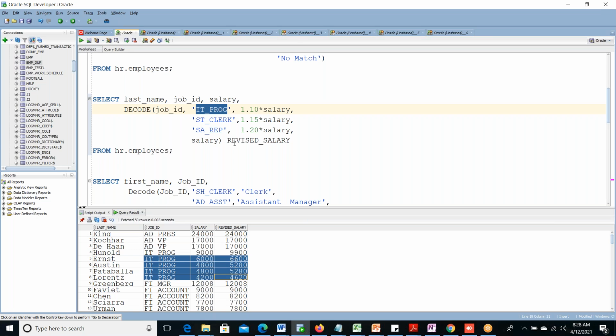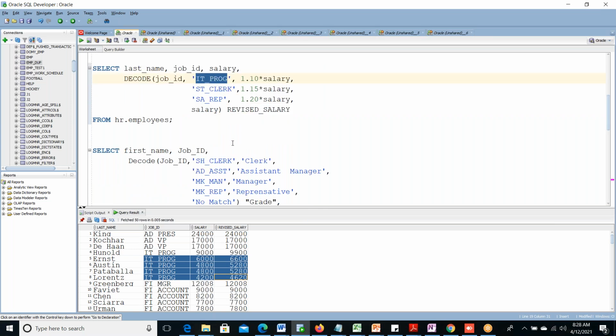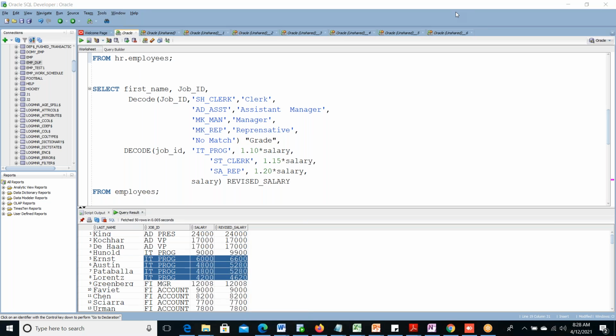Okay, so which are matching, it is taking with the increment. Okay, are all clear or any doubt? No, sir. Okay.